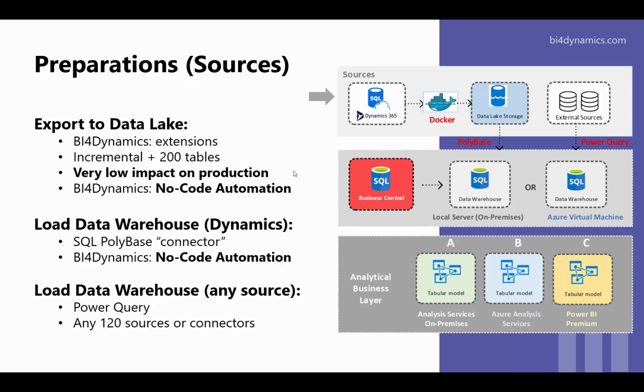Now, as a part of the BI4Dynamics standard offering, we can integrate in the same data warehouse the BC Lake together with any version of BC or NAV since version 2009 and higher. So this can come as one data source from cloud and one from on-premise, integrated into a single data warehouse out of the box as a part of the solution.